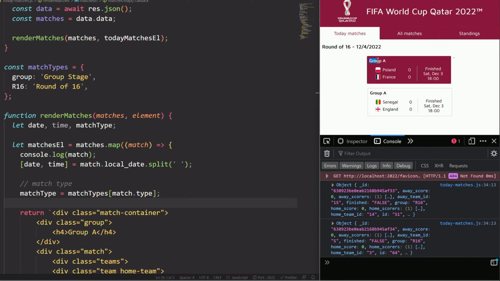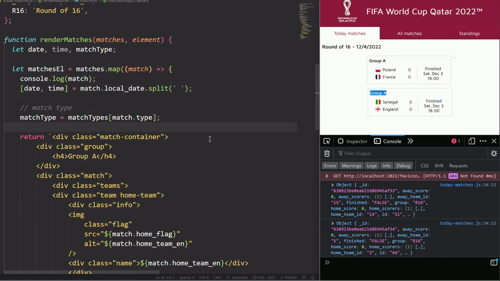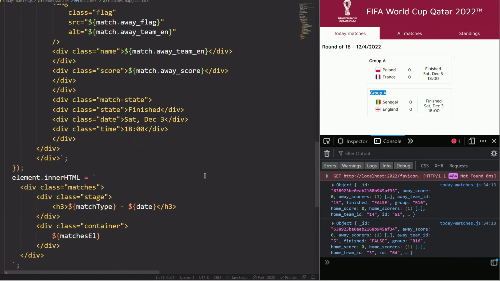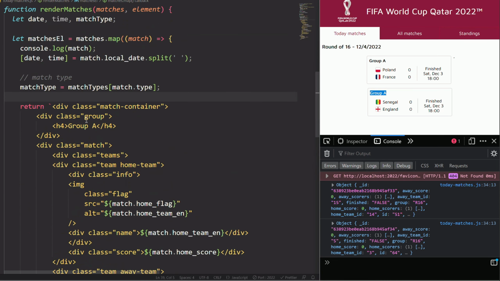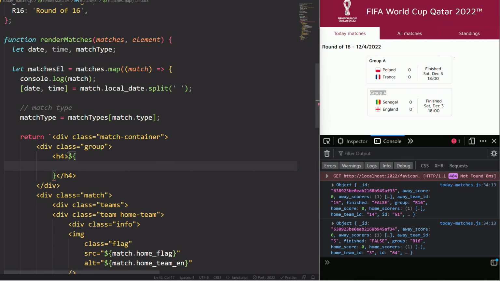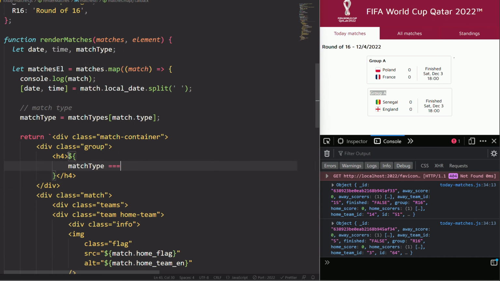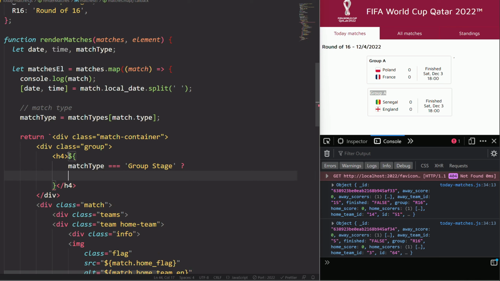We also need to change this group A here. We don't want to show group A. So what I will do here is go into this place where I show the group. Now I will need to use an if statement. So I'm going to check if the match type is equal to group stage, then what I want to show is the group.